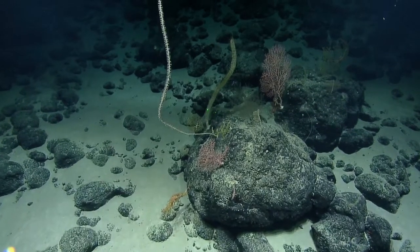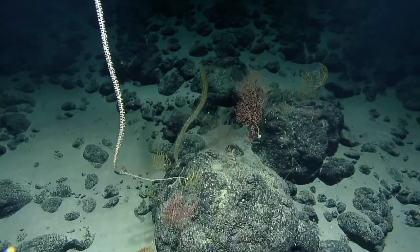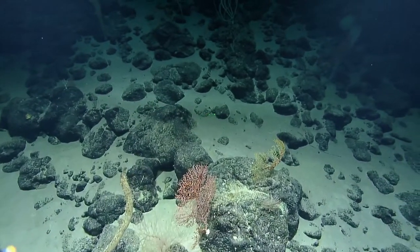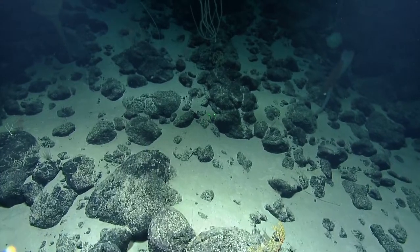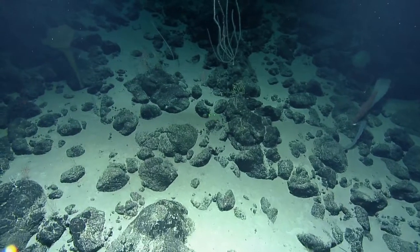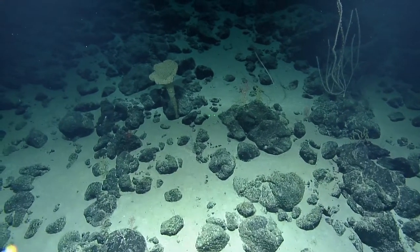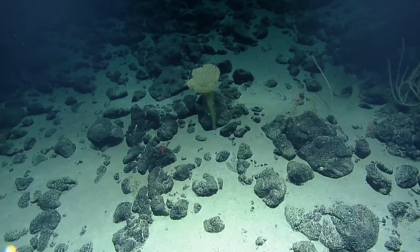It's a bit steeper terrain — you can see an Argus sonar coming up. We're going to have to work to get to this summit. And of course I said that and here come some sponges. Oh, that's an interesting one to the left. Can we look at that a little closer? Have we seen that on this dive, or this expedition? That particular sponge? I don't recall seeing that. We were debating just after dinner — we had seen something. Is this the one that Chris sampled on the earlier shift?